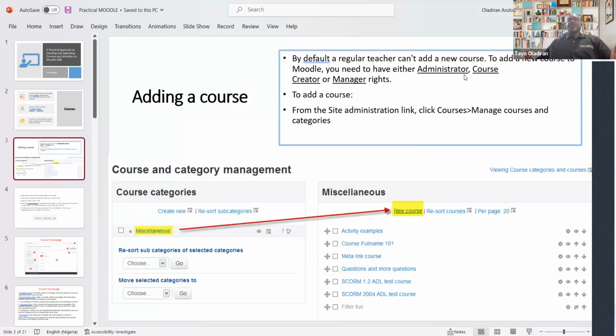Like I mentioned, how a course is created is that they first create a category. Why category is important is that, in a department, for example my department, computer engineering, we have 100 level, 200 level, 300 level, 400 level, and 500 level students. So the categories we have will be 100 level courses, 200 level courses, 300 level, so it will be easier to look for courses. And once the courses are created, it's much easier to move them around.